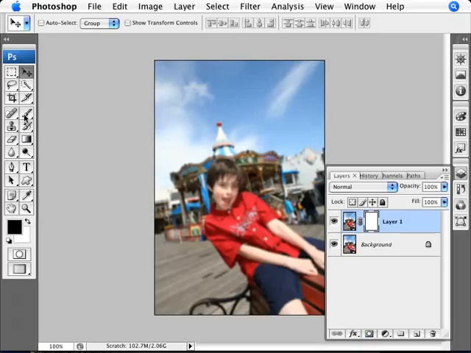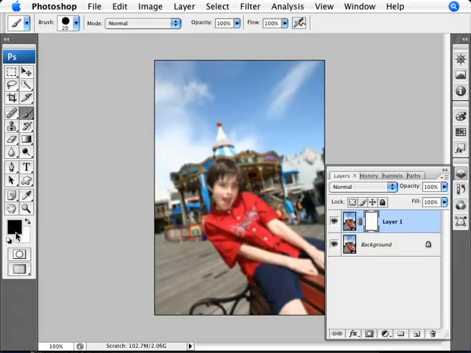And now with our brush tool, making sure that we are on black and white here. If you're not, press the D key, D for dog. You will get white to black. And basically what you want to do is just press X if you're not on black as your foreground. Black will make your image that's underneath the layer show through, right? We're just punching a hole. So black will make it seem like there's a hole here. That's what we're doing essentially, and we're bringing through the image of the boy. So you just do that carefully, varying your brush size as you get to the edges.